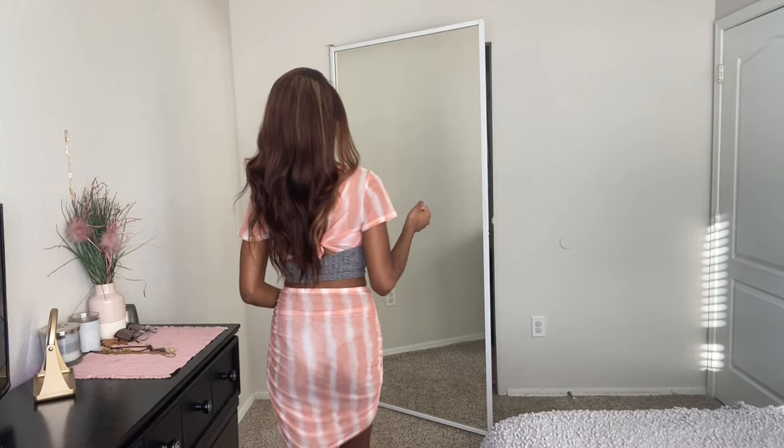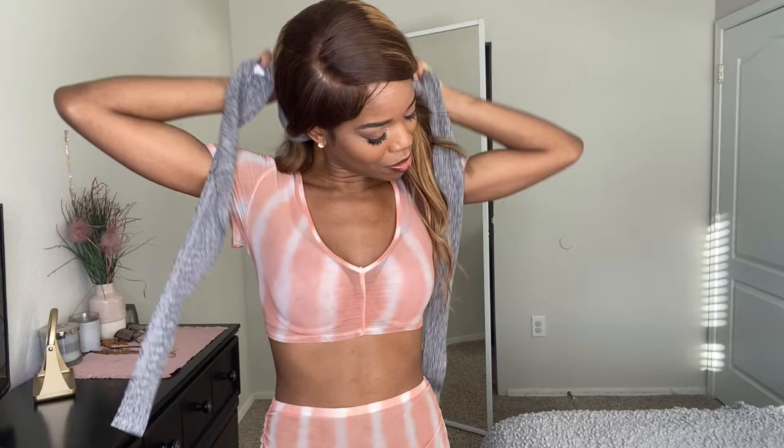Oh my god, you guys, this quality, this shirt. Don't play with me like that. What? No, for real. Hold on, I gotta try this on. Give me a second. Okay, so here's the heart at the top. We're about to just put it on with the skirt. Just imagine the skirt is not there.